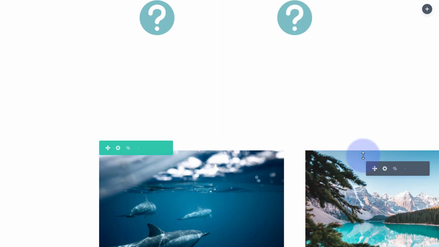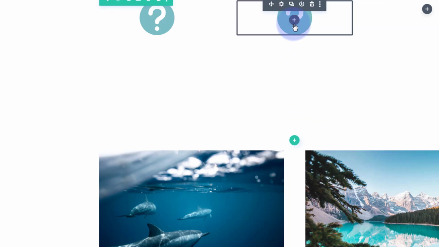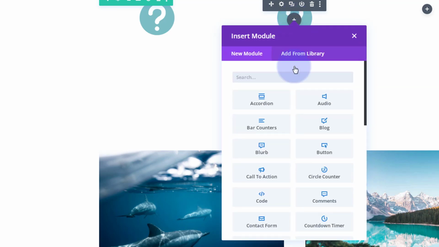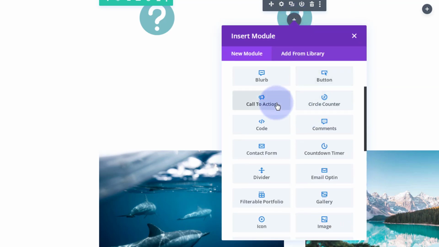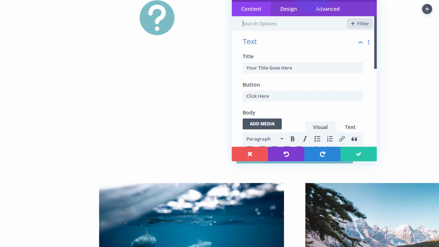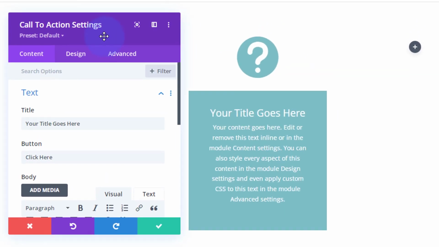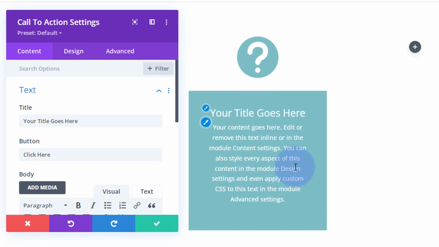And I'm going to leave that just like it is. And again, I'm going to use a call to action. And like I said earlier, you can use any module you want. I'm simply using these because they've got a background and it's very easy to set up. Okay, here's our second one. Now, what we want to happen with this one is we're not going to see anything at first again, apart from the icon. But when we hover over it, we want this thing to spin in.